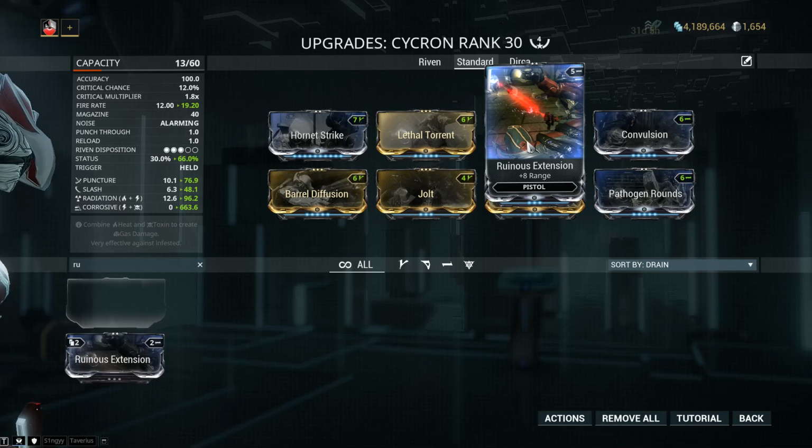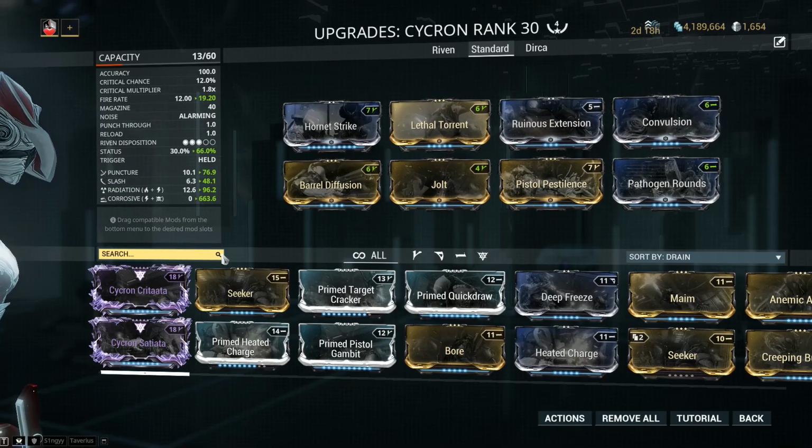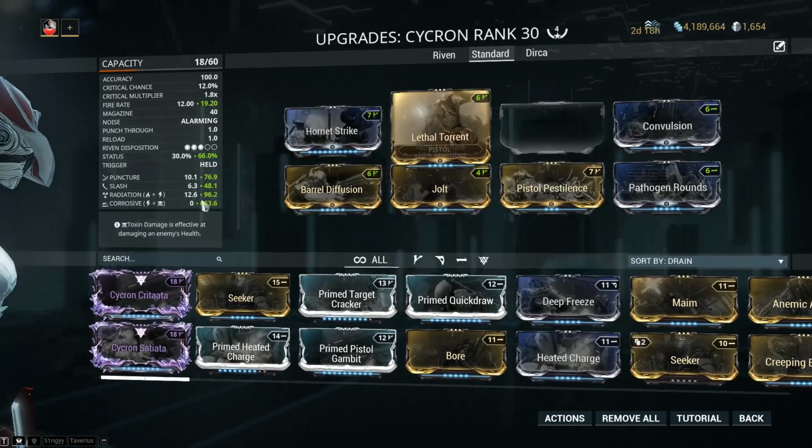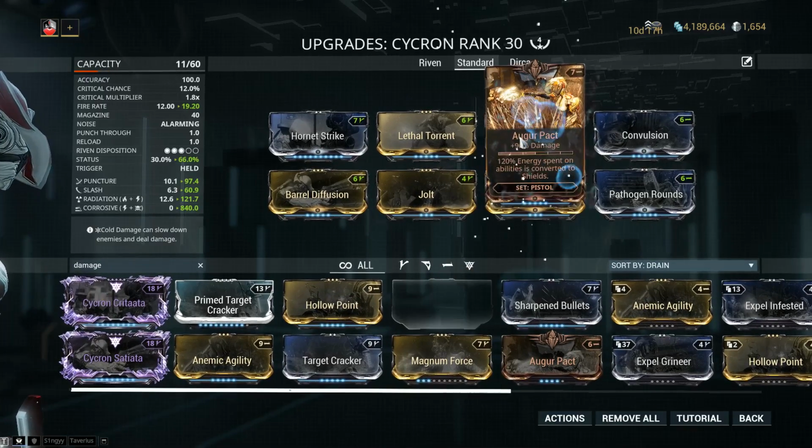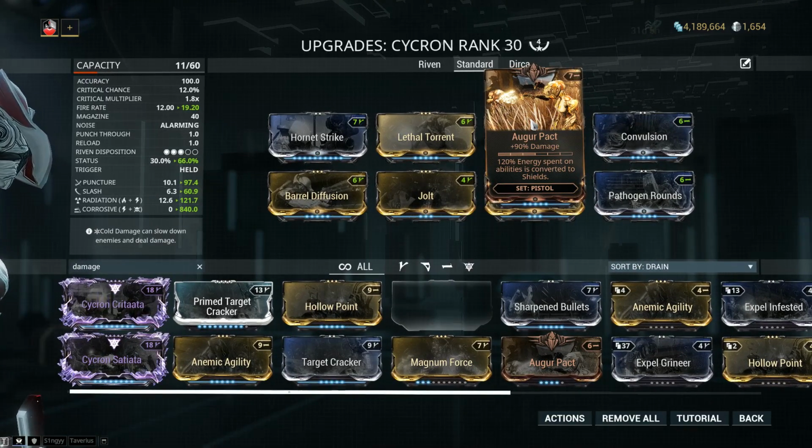For normal everyday missions, adding Ruinous Extension to the pistol is absolutely bloody fantastic, and I do recommend it. But I'm also fully aware that you guys like more damage with damage. I mean, damage with damage is always good, right? So you can go for something like Augur Pact. Augur Pact is a decent mod.